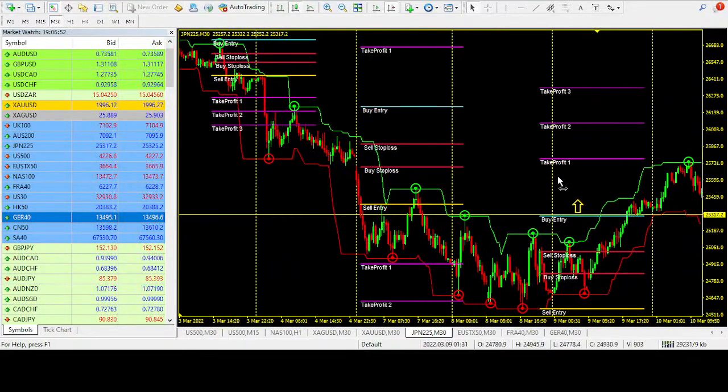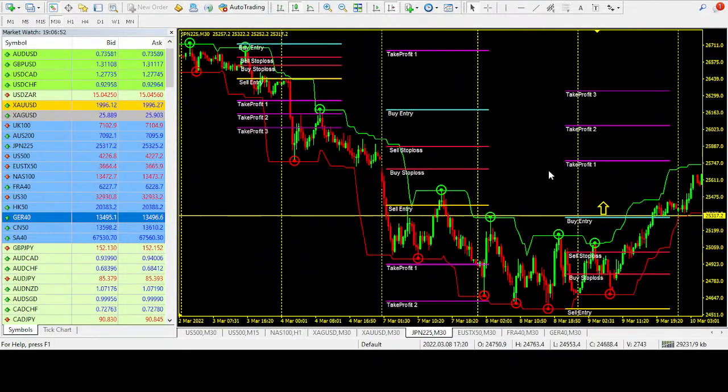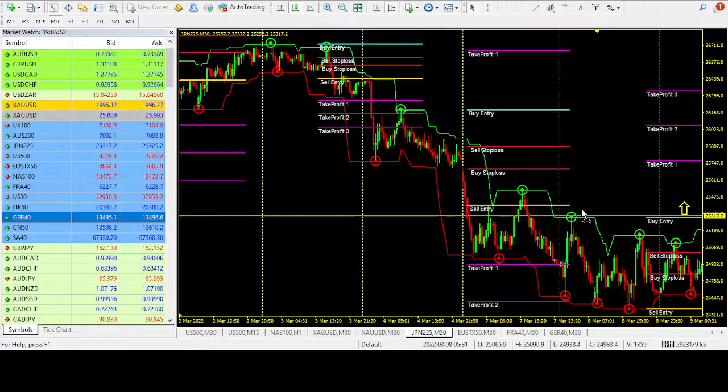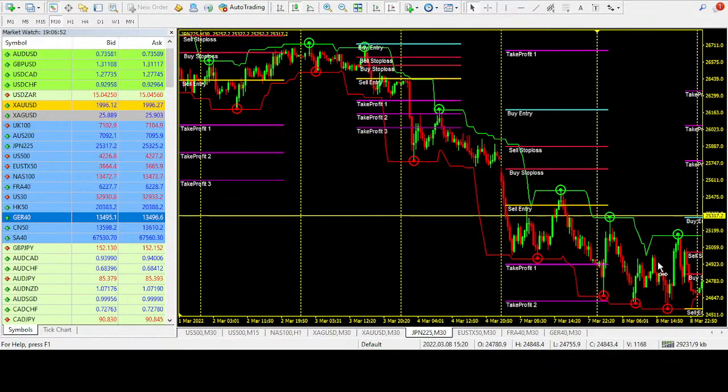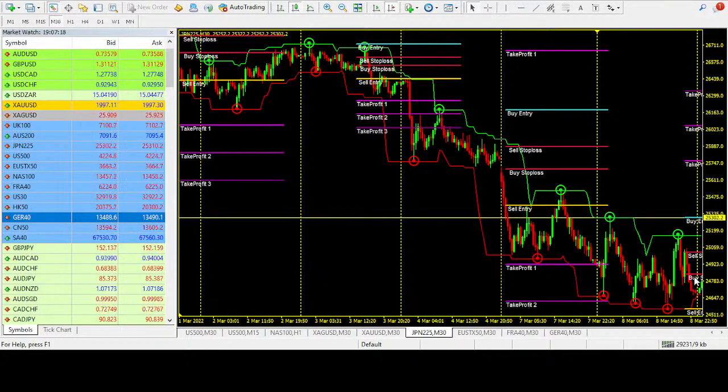All right, so let's go back to a buy example. Let's look at some more examples on the charts. Usually before the buy and the sell entries happen, you get this type of scenario where you see a green circle dot and a red circle dot. As you can see, multiple of them painted. When you see a green circle dot, that tells you to get ready to buy. If you see a buy entry level and you see the price triggering the buy entry level above the green circle dot, that is a valid trade for you to take.